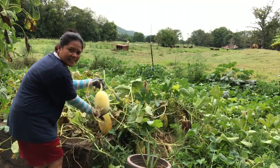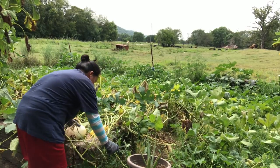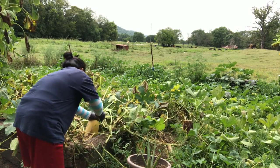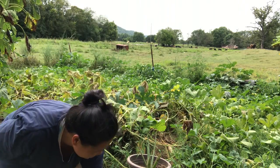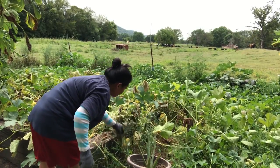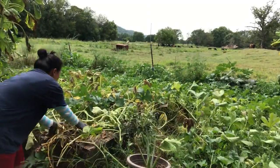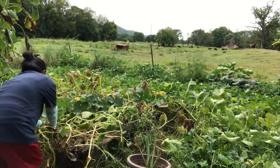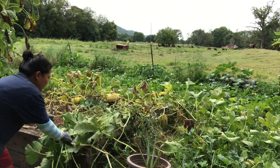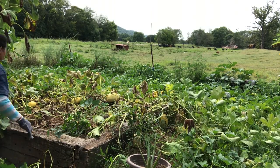So see this? They're ready. I think it is ready. I'm gonna put it here, right here. They're starting to kill my plant, so I have to be careful of some other plants.